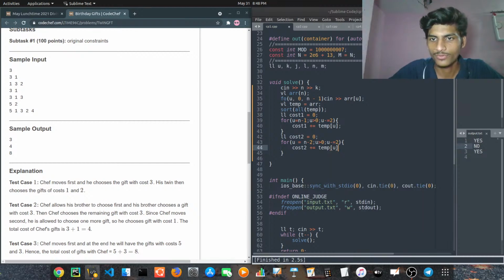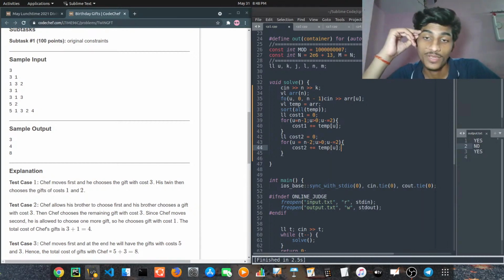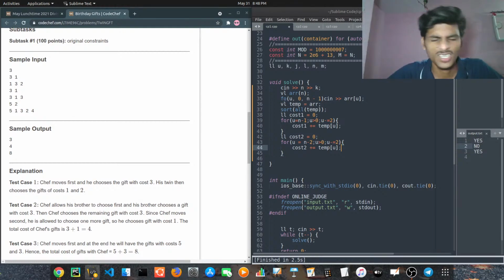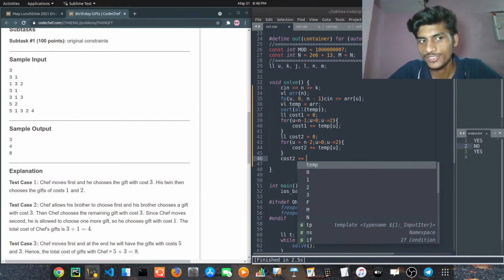temp of view. Actually, I don't need to copy any array of this. Actually, don't worry about that. And now what I need to do here is just add the last element which is extra.